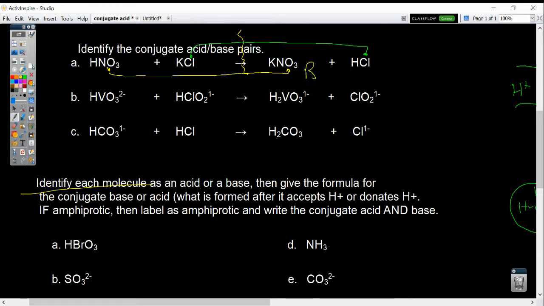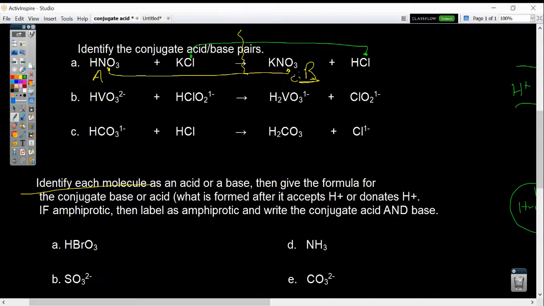And this would be your base. So you have your acid, you have your base, and it's a conjugate pair. Which one's the conjugate? Just depends whatever you're talking about. HNO3 is an acid, so this would be the conjugate base. But look at it another way, that's the base, so this must be the conjugate acid. Most teachers like it if you label the product as the conjugate. Me in my classroom don't really care. I just want you to be able to find the pair.